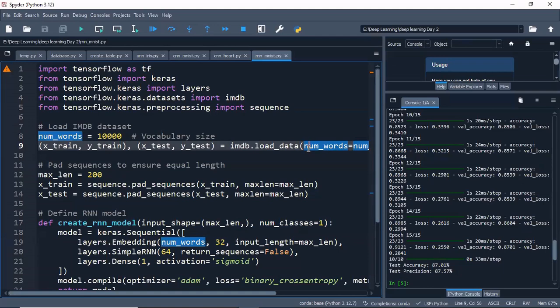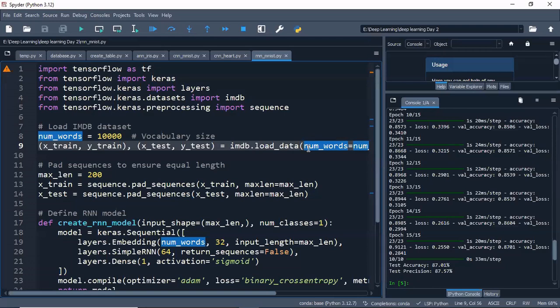Now, you know that when we are dealing with sentences that have variable length, we have to make all the sentences equal length, and if the length of a sentence is less, in that case we have to do padding.